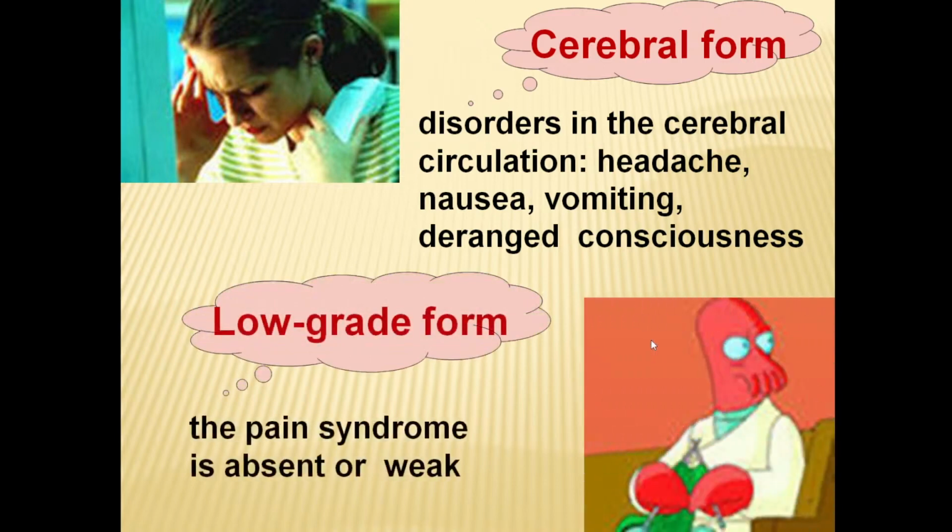And the easy, low-grade form, when the painful syndrome is absent or so weak that the patient may take it for usual attacks of angina pectoris. Usually it is an insignificant affection of the heart muscle without formation of necrotic foci, or they are very small and not deep, and such a form of myocardial infarction is usually treated in ambulatory form, and sometimes patients learn about myocardial infarction after some years due to a casual ECG examination.